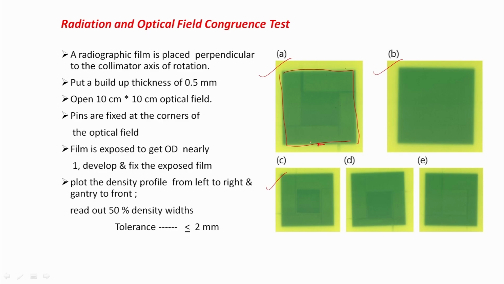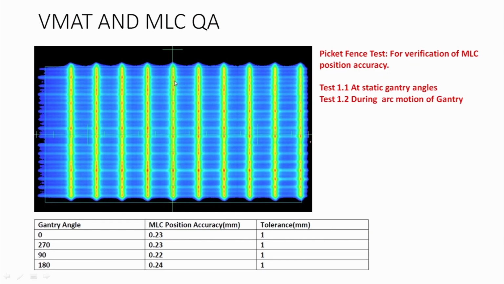Now the most important quality assurance which differs from a telecobalt is the quality assurance of a multi-leaf collimator. We understood in my previous lecture what the role of a multi-leaf collimator is in intensity modulated techniques, in 3D CRT and volumetric modulated arc therapy. The quality assurance of an MLC is of prime importance, because this changes your whole distribution and this changes your outcome.